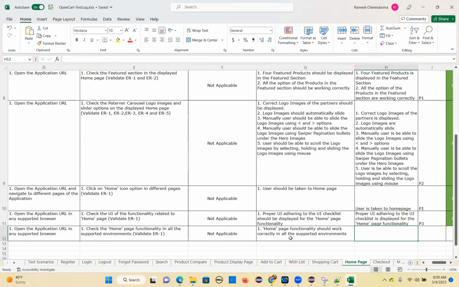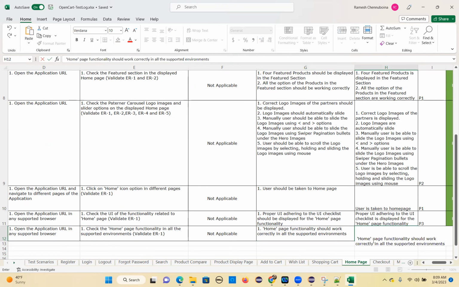Home page functionality is working on different browsers. I'll mention home page functionality is working correctly in all the supported browsers.